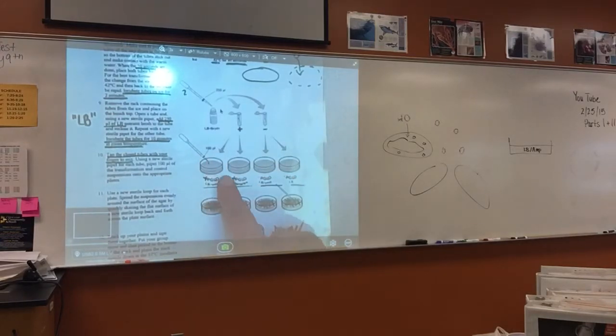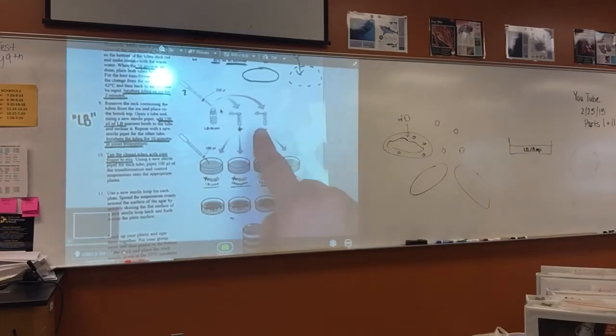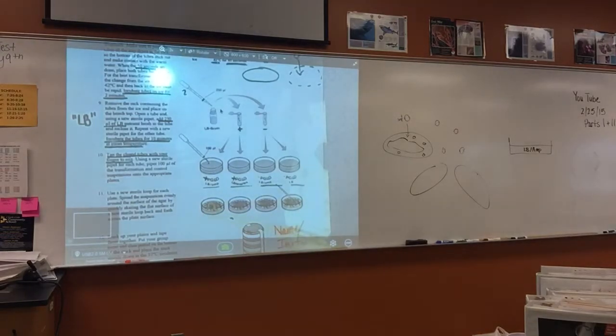You're going to have this clear solution on the plate. You're going to use a new pipette for each one. Then you get to spread it around, using a new loop. Notice the lines here: spread it this way, this way, this way, as much as possible. When you're done with that one, get rid of that loop and do the next with another loop, and so on. Then you have your bacteria all ready to grow.